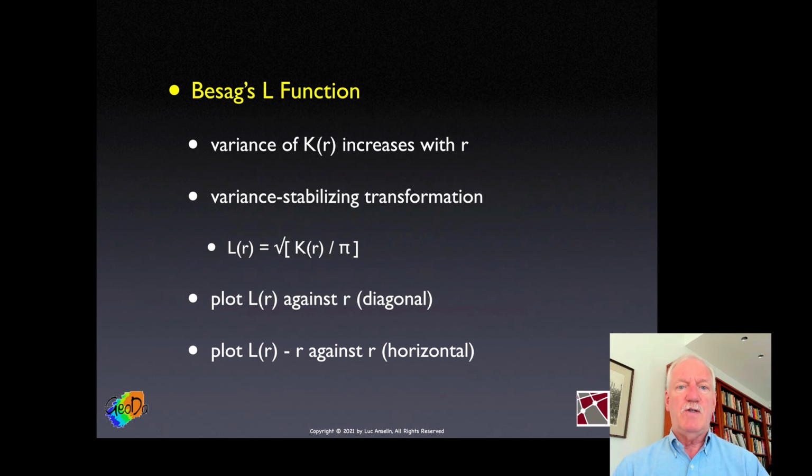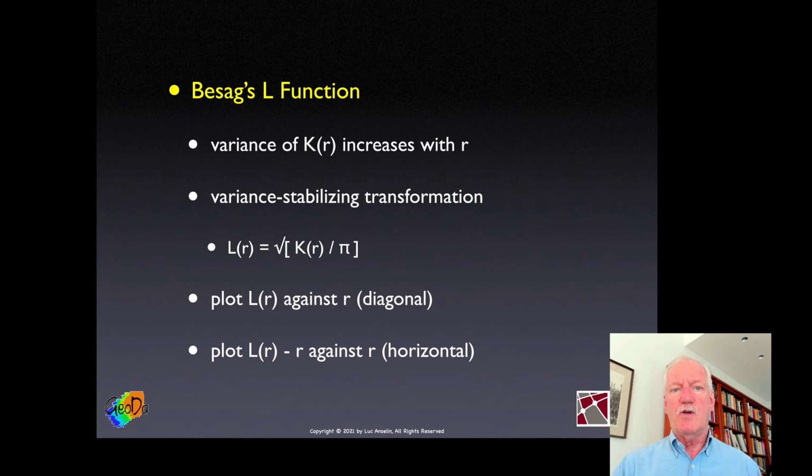Another refinement of the K function, and in some textbooks this is actually given as the K function, but technically it's called the L function, is just a transformation of the K function. Because the K function is an estimate from the data, it is not an exact thing. It itself is random, and you see that nicely when you do the simulation envelope. If it would always be the same, there would be no randomness. But even under complete spatial randomness, you get a slightly different curve each time.